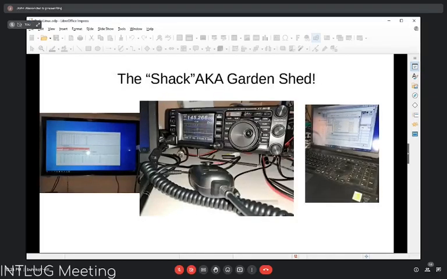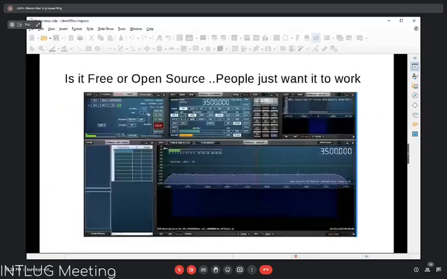And this is the shack. This is the throwaway here, and the radio in the middle there. There's a lot more junk which I made sure wasn't in the picture. We've got the computer sitting there running all the good stuff on quite a large TV, and that's in my shed. A very small shed, sort of 8 foot square, with all the gardening equipment and a lot of radio gear. Turn it on to keep it warm. And that's pretty much near the truth.